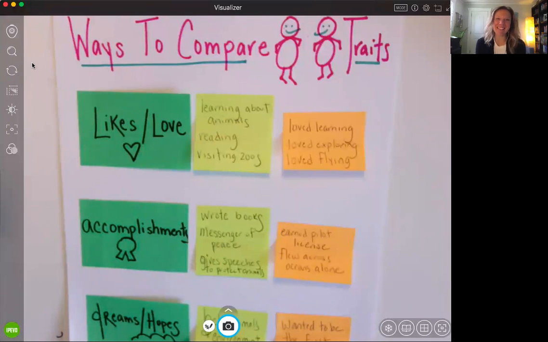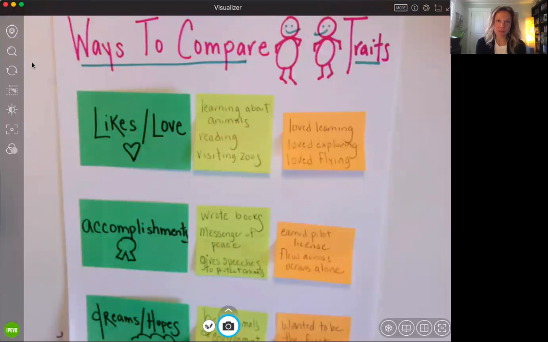And today I want to talk a little bit about comparing the traits of two people or two characters. Basically, when we read books with characters in them or meet people in the world, we can ask ourselves, what kind of person are they? And when we think about words like kind, brave, bossy, right? Those are traits. And so I wanted to share a little bit of work that I was doing before I got here to teach you.